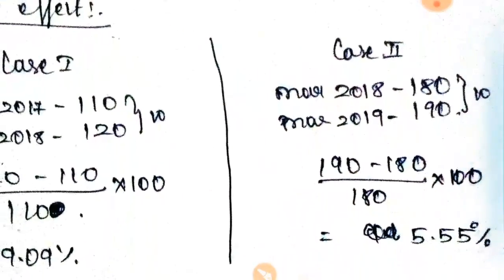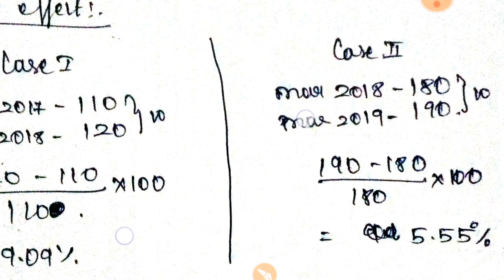If you look at case 1 and case 2 — in March 2018, the current year price index is $150. In March 2019, the current year price index is $090 and the previous year price index is $150. In March 2019, applying the formula: current year price index $090 minus previous year price index $150, divided by previous year price index $150, multiplied by 100. The result is approximately -40%, which shows the base effect. If you look at the price index, it is $5.55 in another scenario.